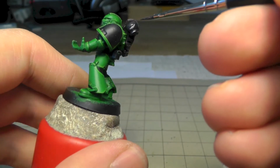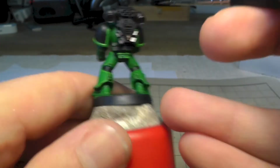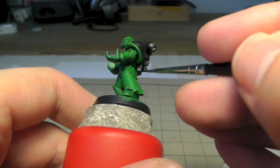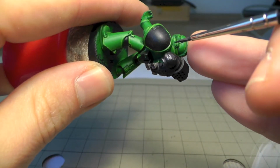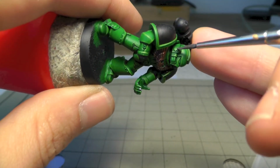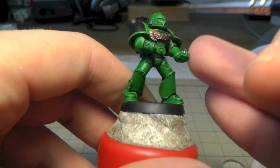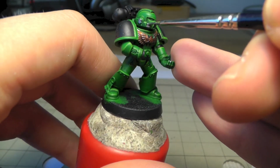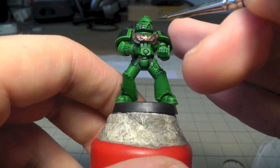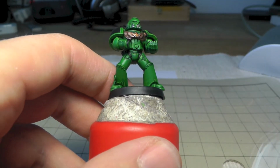I disassembled this part from the frame, and there's now a crack, and so I thought, okay, let's make the effect that this backpack is damaged. So I painted this area like something hit it. If you have green stuff, you can just fix it, but I haven't, so I chose this variant.